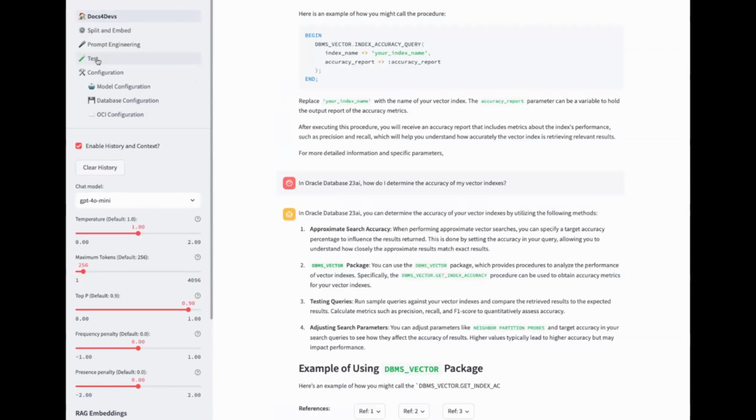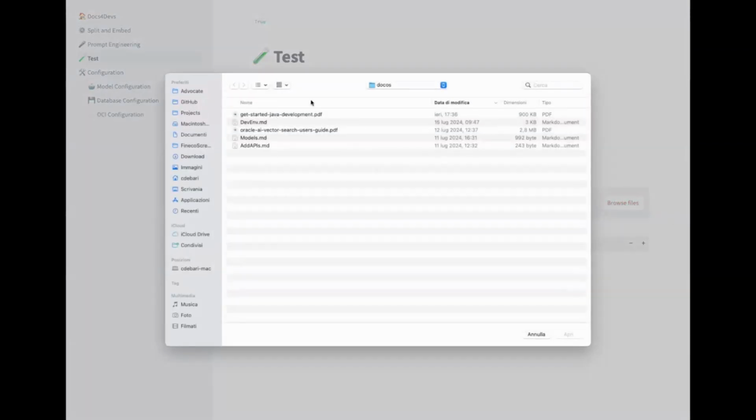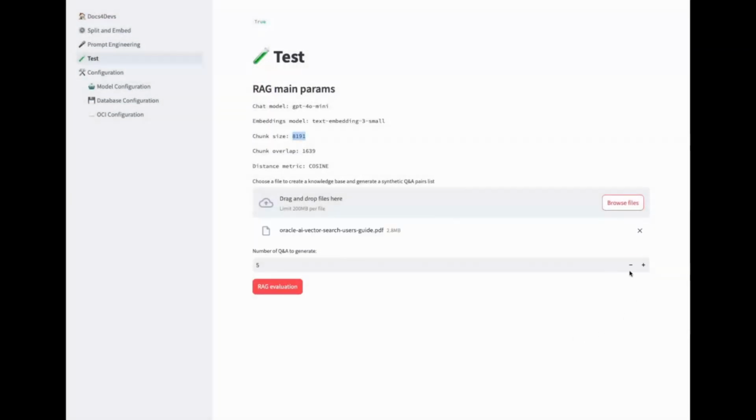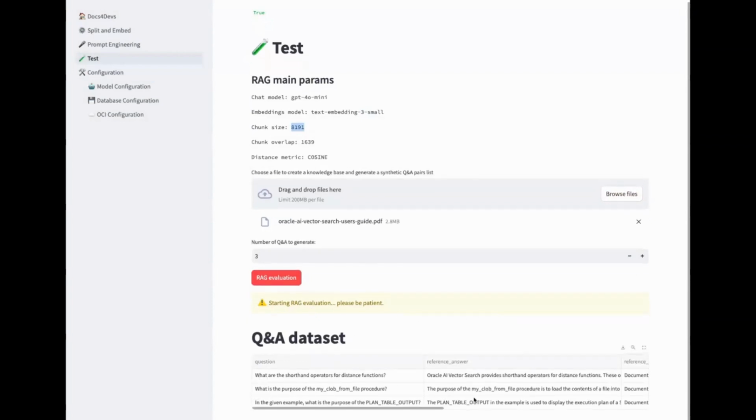So in the test page, first of all, you can recheck if everything is good. Why? Because each run costs, because you are asking for evaluation from a service provided externally. Again, we provide the same document, and we ask for 3 questions to be generated. In this case, we leverage the same questions generated before in order to have a comparable baseline on which to compare the 2 configurations. Otherwise, with a different test dataset, the answer is not meaningful.